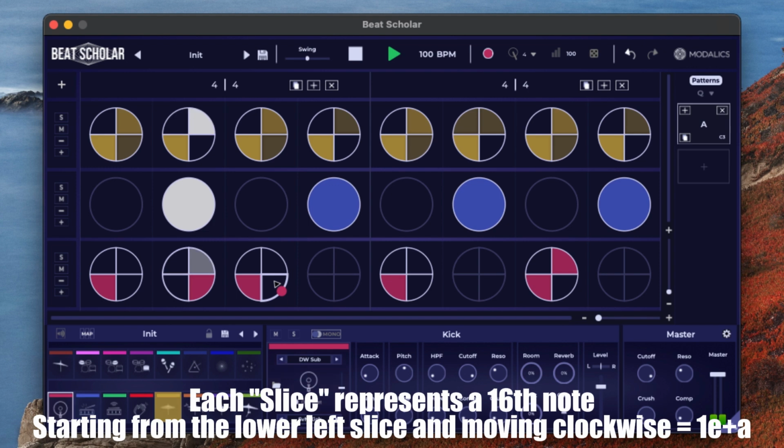So now I'm going to tame this hi-hat part just a little bit.